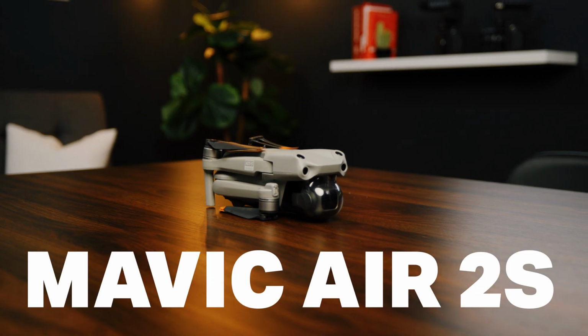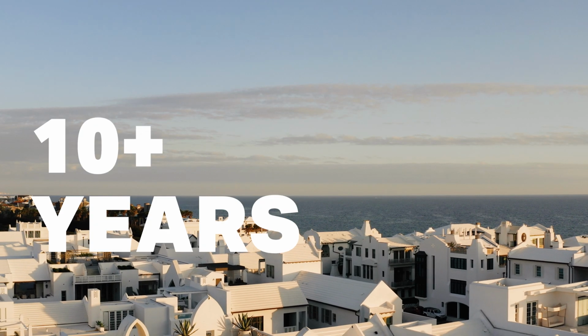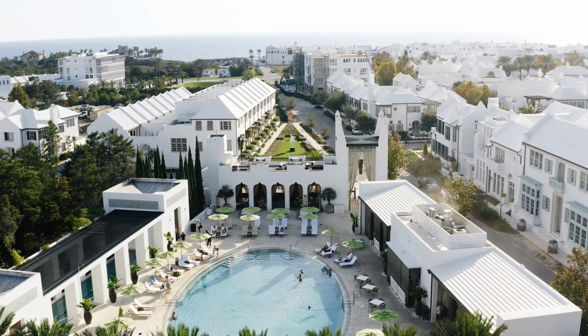We want to give you some honest thoughts and compare the Mavic Air 2S with the Mavic 2 Pro. We've been capturing aerial footage for over 10 years, so we have lots of experience to lean on when forming opinions about these two drones. We're going to cover some minor technical stuff, but we wanted to mainly focus on the big things that we noticed about the Mavic Air 2S after having used the Mavic 2 Pro for a couple of years.